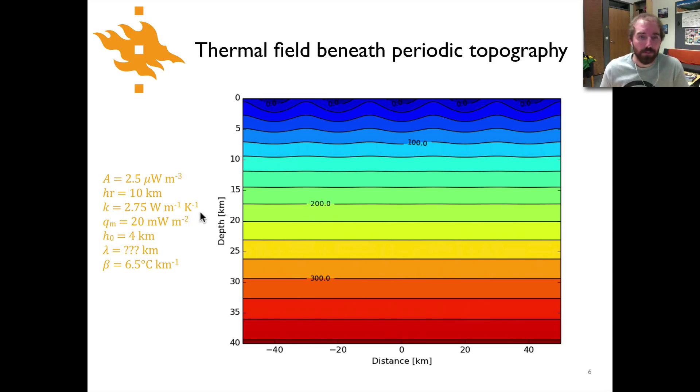Okay, so what's come up with? Hopefully you see it's something like 20 kilometers. So if you look at the distance between this peak in temperature and that peak in temperature it's about 20 kilometers depth and so that is the value of lambda that you should have hopefully come up with.